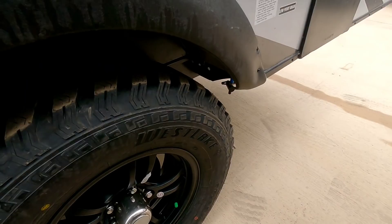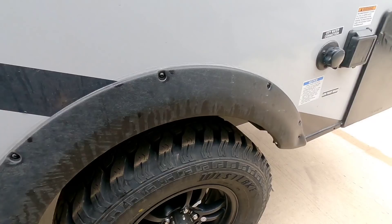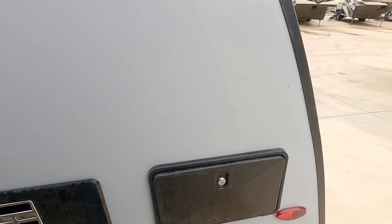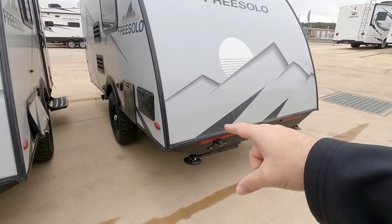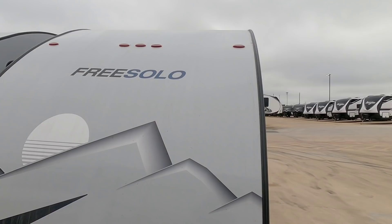Up top is your air conditioner — a side-mounted unit, and you don't need anything really big for something like this. This is a single axle so it doesn't have an upgraded equalizer. It has one of these Westlake off-road style tires. You have your city water connection plus a 30-amp connection on the side, and then your water heater right here, and a shower as well. Coming around to the back, there's nice LED strip lighting across the bottom and stabilizer jacks back here, plus LED clearance lights up top.